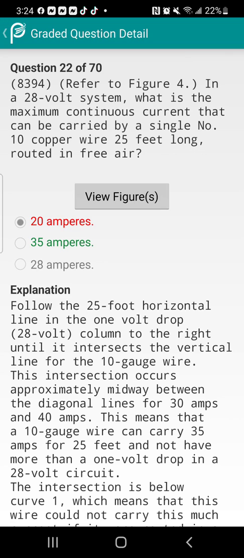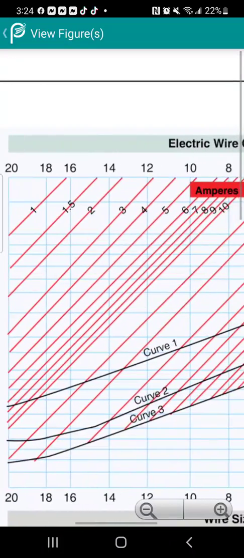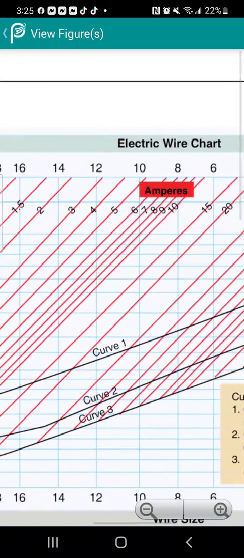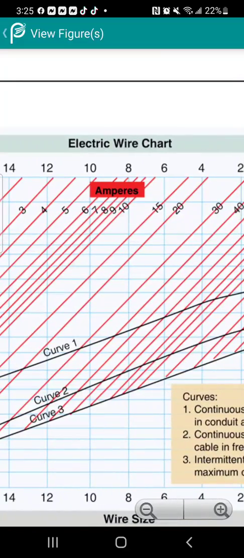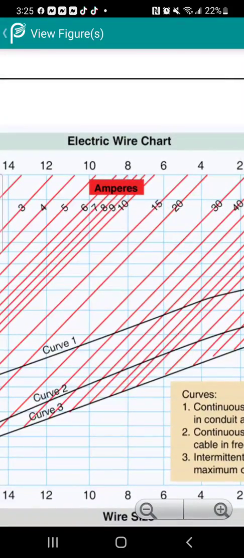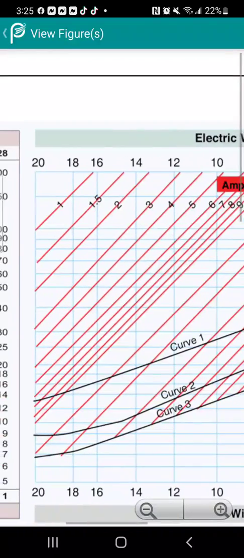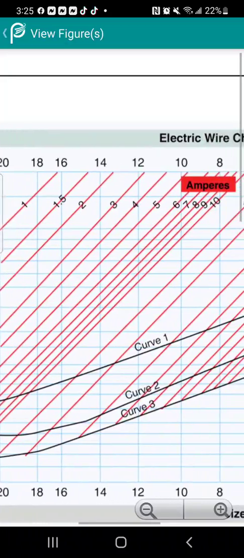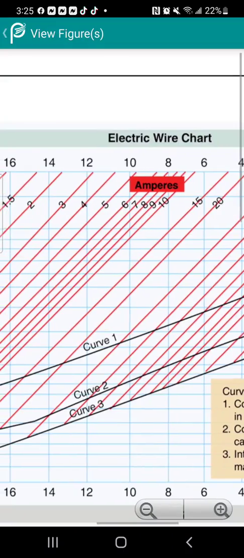Tin, copper, 25 feet long. Oh shit. I looked at the wrong one.